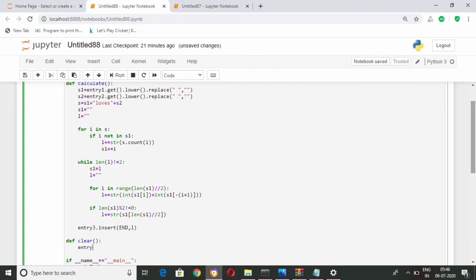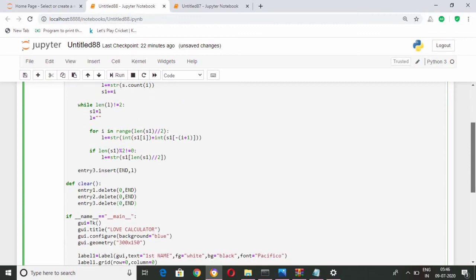Entry 1 dot delete everything in the entry 1 field from 0 comma end, and same for the entry 2 field, 0 comma end. Entry 3 also, entry 3 dot delete 0 comma end.